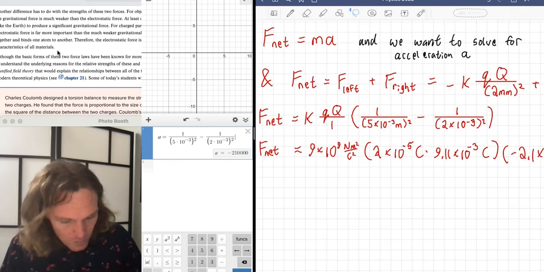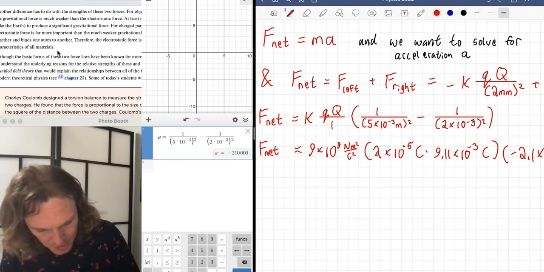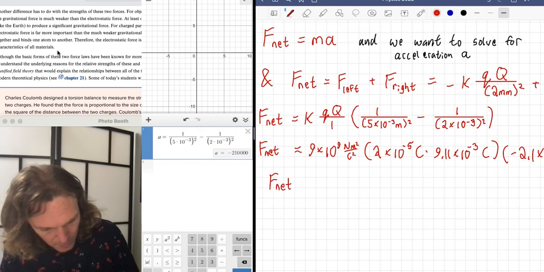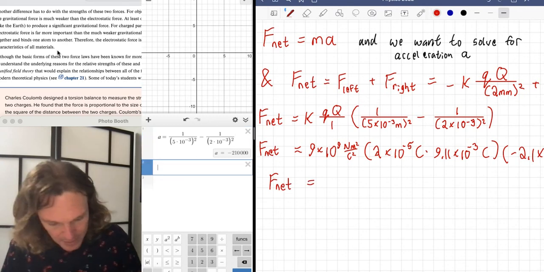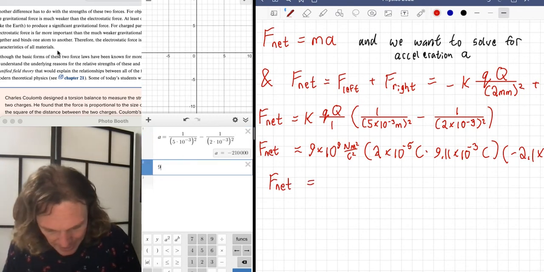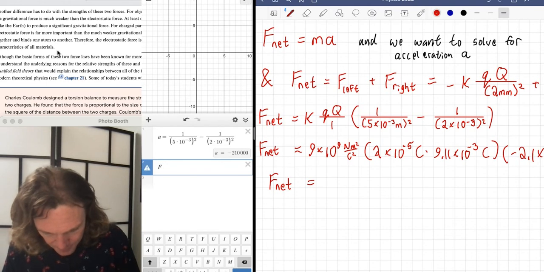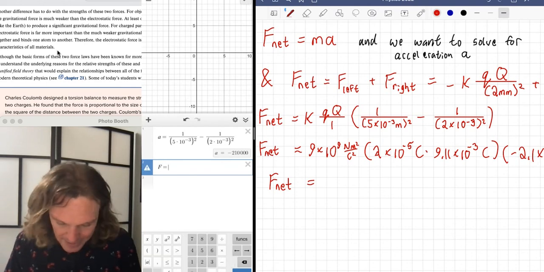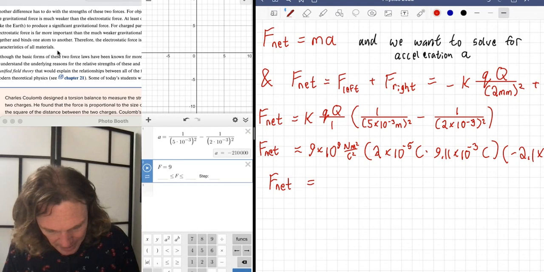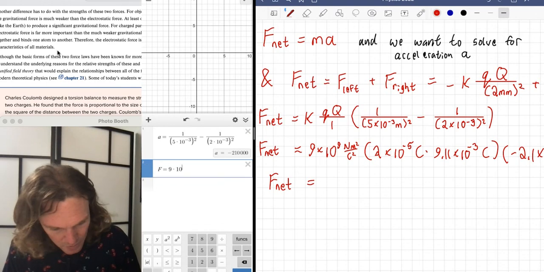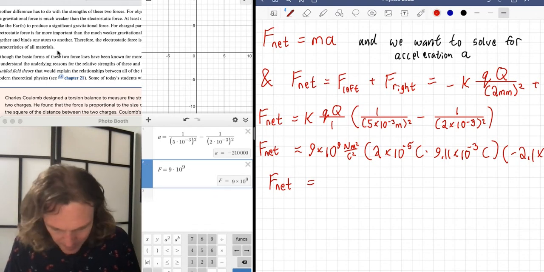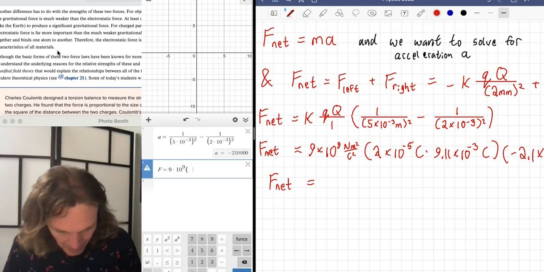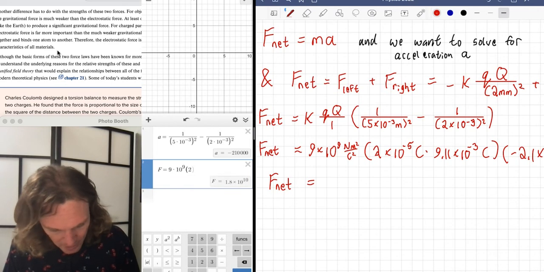Okay, so now we can finish off our net force calculation over here in Desmos. We'll put in our value for k, 9 times 10 to the 9, and I want to call this uppercase F so we can use it in our next and last calculation. So, leading constant, 9 times 10 to the 9, positive 9, right? Yes, it is positive 9. And then the product of our two charges, so 2 times 10 to the negative 5, the smaller one.